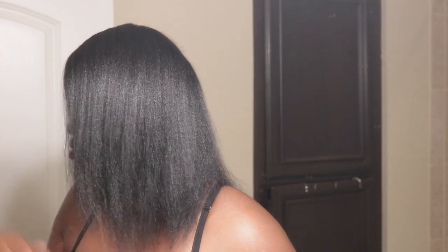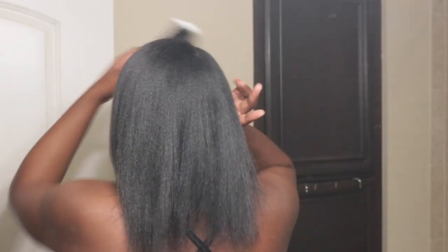And I'm starting off with freshly washed and blow dried hair, which is the best way to do it, but sometimes I don't have time to wash my hair, and I'm not washing my hair every single week. That's just way too much. After 2 weeks, I'm trying to wash my hair, which for me personally is a lot more attainable than washing my hair every single week. I have way too much to do in a week to sit and wash my hair every single week, like clockwork. I'm not doing that.